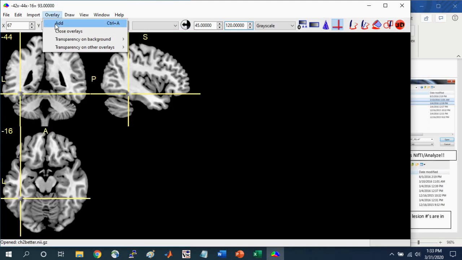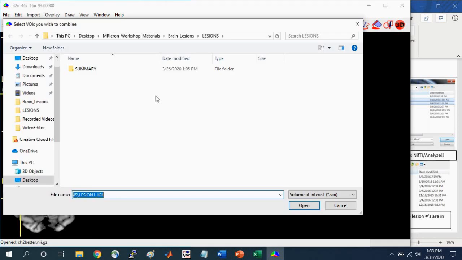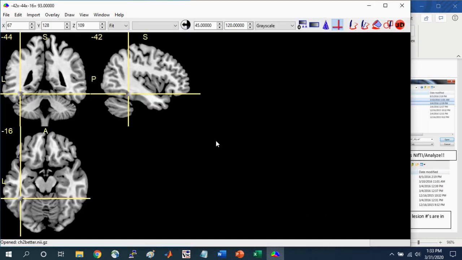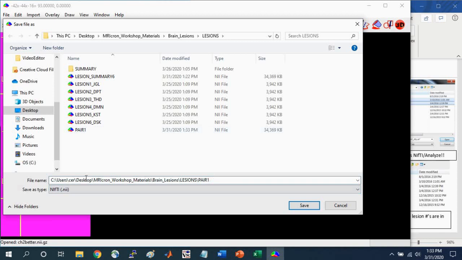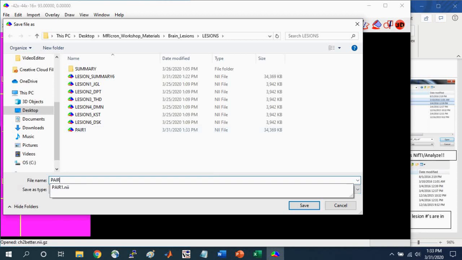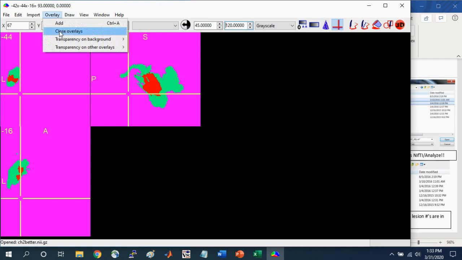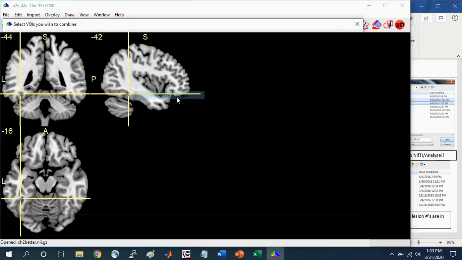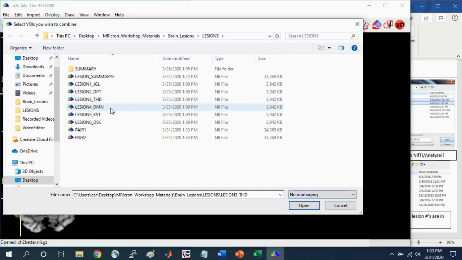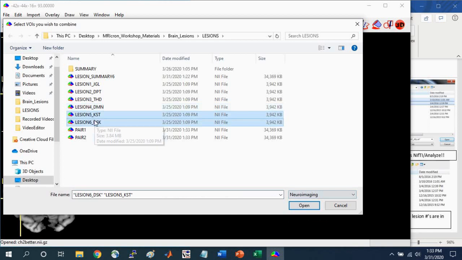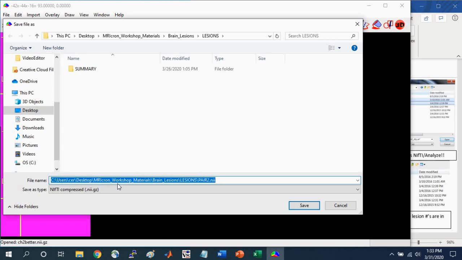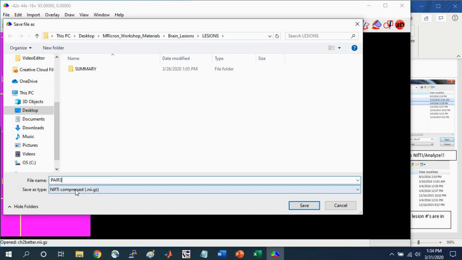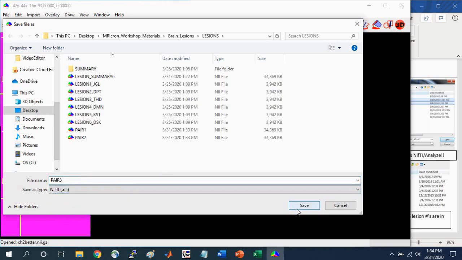the other 2 pairs. We'll go to Draw, Statistics, Create Overlap, change the neuroimaging format, select lesions 3 and 4, change it to Nifty format, and we'll go pair 2, save, and we'll close this overlay, and now we'll go to Draw, Statistics, Create Overlap Images, and then select lesions 5 and 6, and we'll change the name to pair 3, and use the Nifty format, click Save.